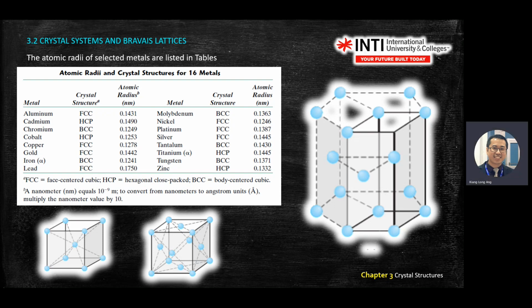So if this table was given, normally it asks you to do calculation, and then it asks you to predict the element. You find the A, and then you go to this table, you find which one is the closest one. Although these two are very close, they have different crystal structures.